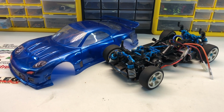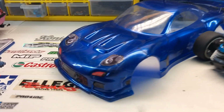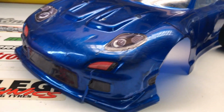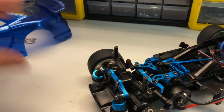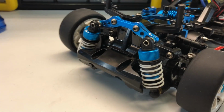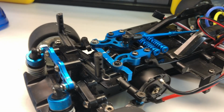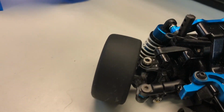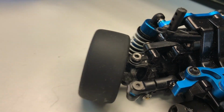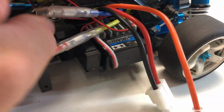So the next one is this M-05 chassis with the Mazda RX-7 body. Too bad it's well used, because I really like that one. Yeah, and let's have a look at the car. A lot of bling on this one too. It's plastic, but lightweight kingpin. Electronic speed controller.